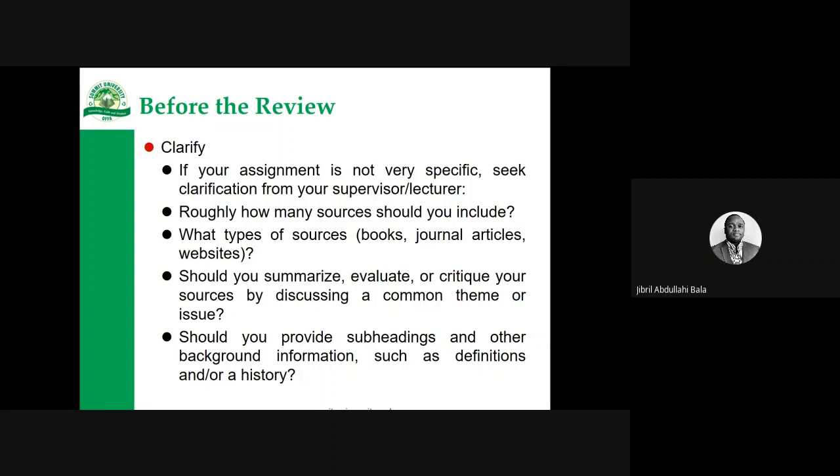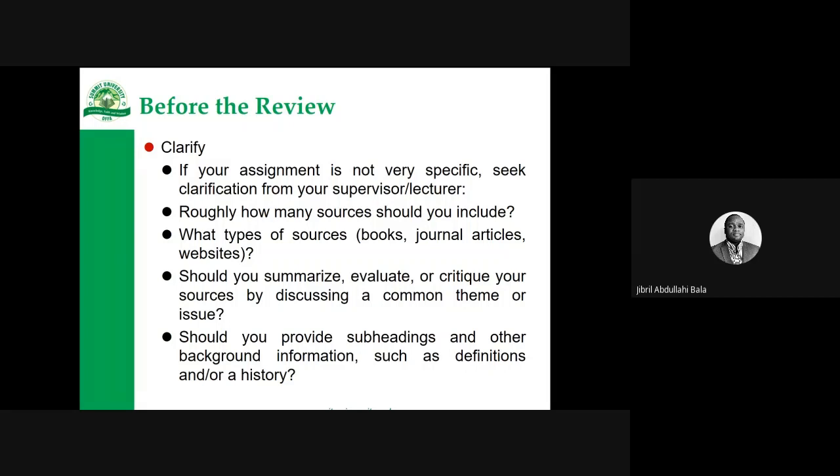Then, in addition, to clarify what you should do before the review: are you going to summarize, evaluate, or critique your sources? Like I said, a literature review needs to do critical evaluation, but there are some instances where critical evaluation is not really desired. There are some instances where mostly what they want is historical analysis. Some just want the statistical data. So you need to understand the requirements for your review so that you wouldn't evaluate in depth when what they are looking for mostly are numbers. You need to have clarity in that.